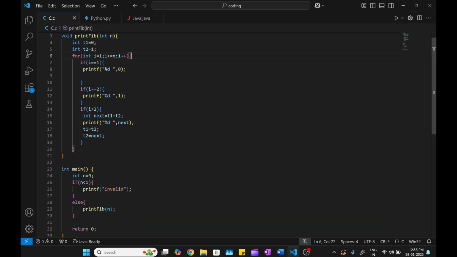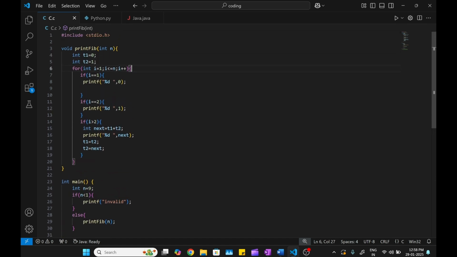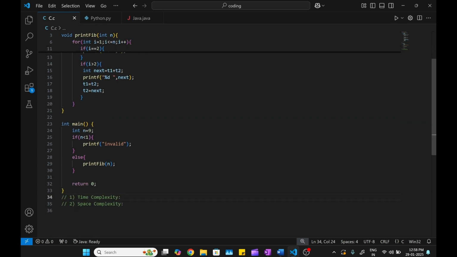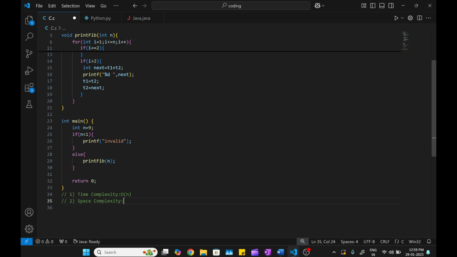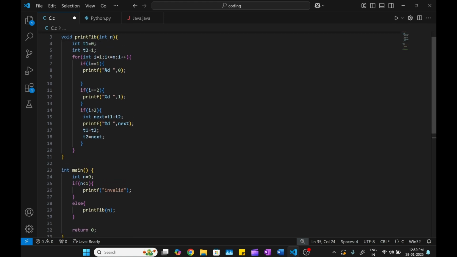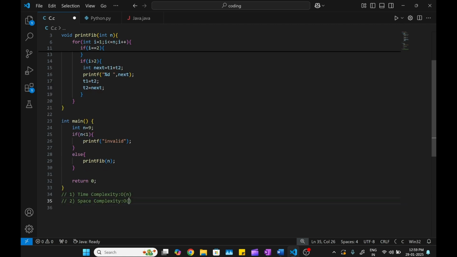Yeah. What's the time complexity and space complexity? So if you clearly observe, we have used only one for loop in this, right? So we haven't used any 2 or more for loops, and how many times is the for loop executed? Obviously n times. So obviously the time complexity would be big O of n. Big O of n is the time complexity. And when it comes to space complexity, have we used any new arrays? No, we haven't used any new extra space. So the space complexity is big O of 1.